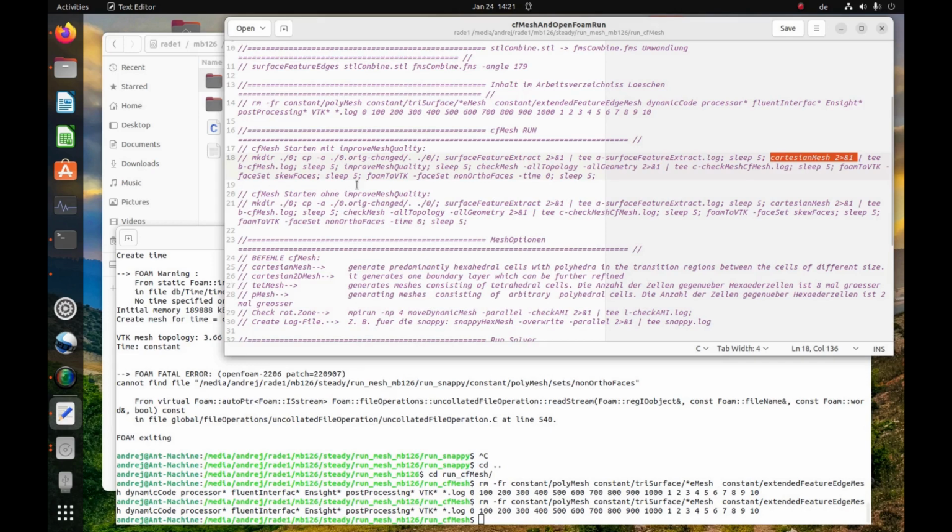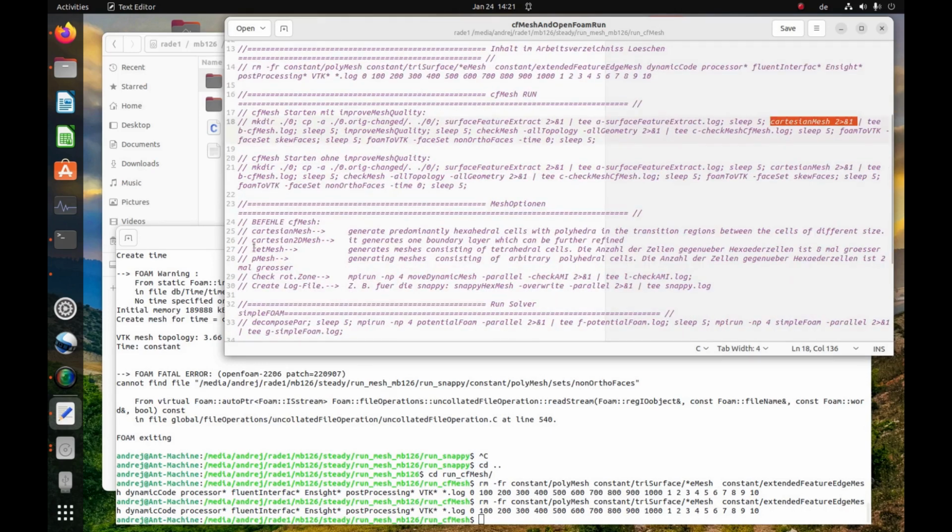We also have the possibility to create a tetrahedral mesh or polymesh, but now we will compare Snappy with cfMesh and create also for that the Cartesian mesh. Then we improve mesh quality and make the checkMesh. So let me start.